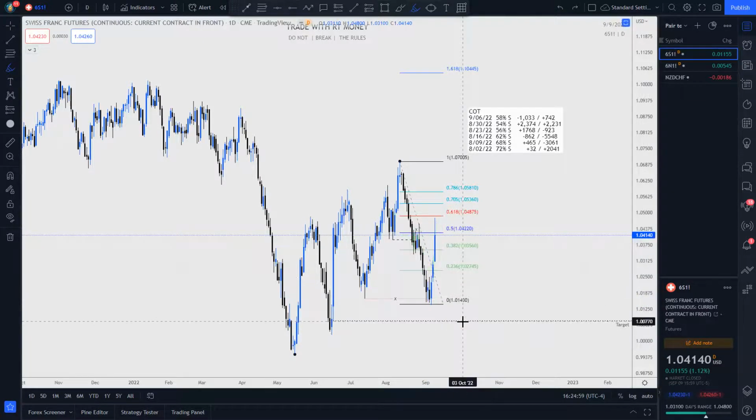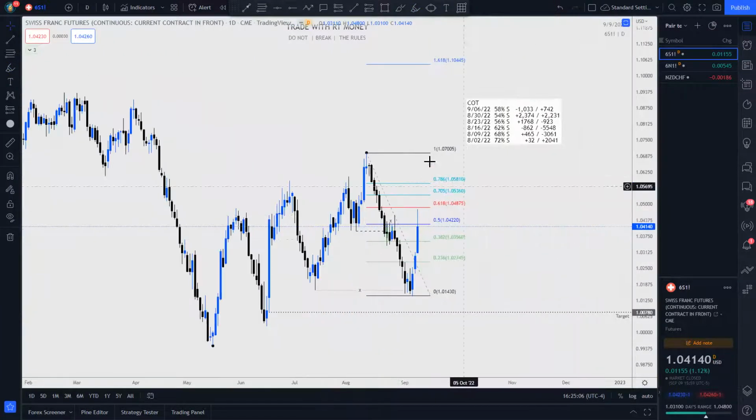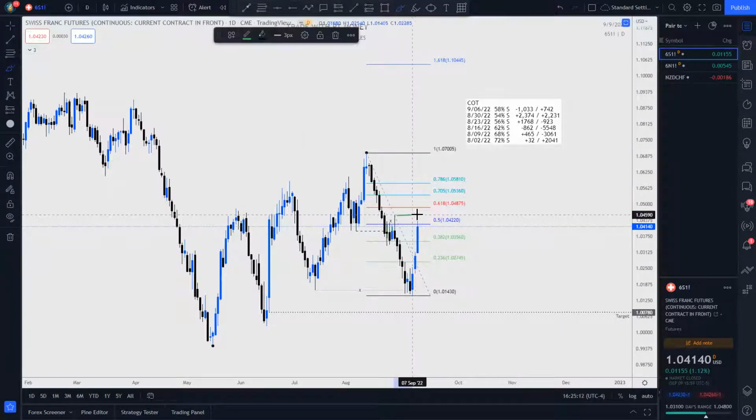This is indicating to me that there's more upside to come, as price on the daily in the Swiss franc has taken that high and swept the liquidity there. We can expect a bit of a pullback, but any pullback I'm going to see as an opportunity for those who trade futures to take a long position to go higher. And I believe this high may be vulnerable.